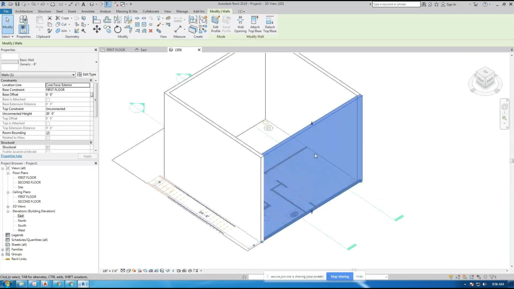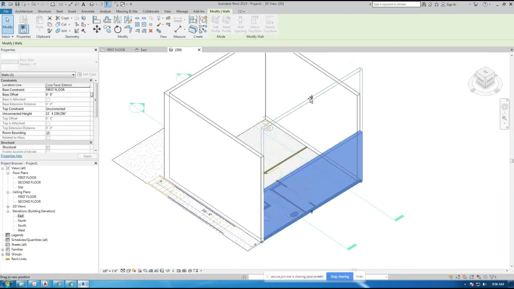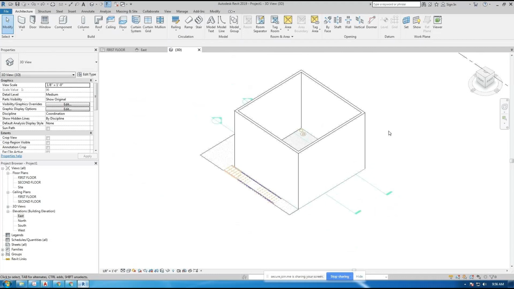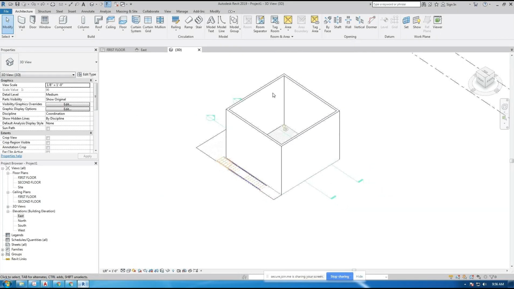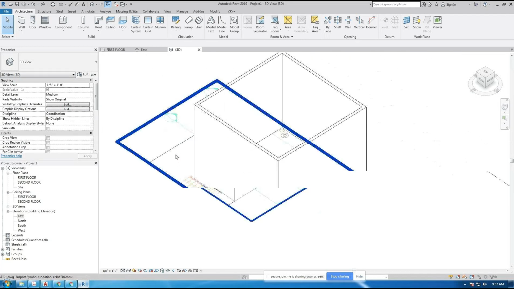And if you click on a wall, you'll notice that here it has little grips, little arrows, that let you stretch the wall to different sizes. But the most important thing in Revit is the data that's behind these walls. And the data is what the properties is about. The properties menu here is currently describing what's on the screen until you select something. When I select a wall, these properties give me information about the thing I selected. Right now, nothing is selected. Nothing is highlighted in blue.